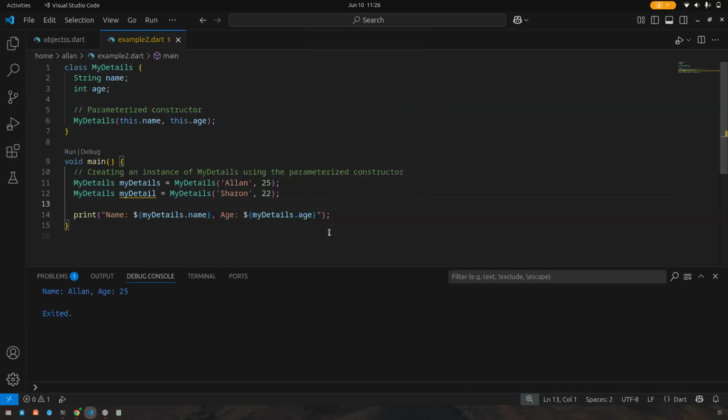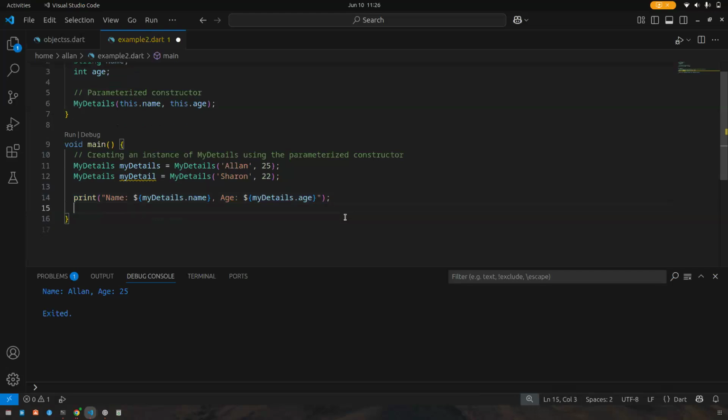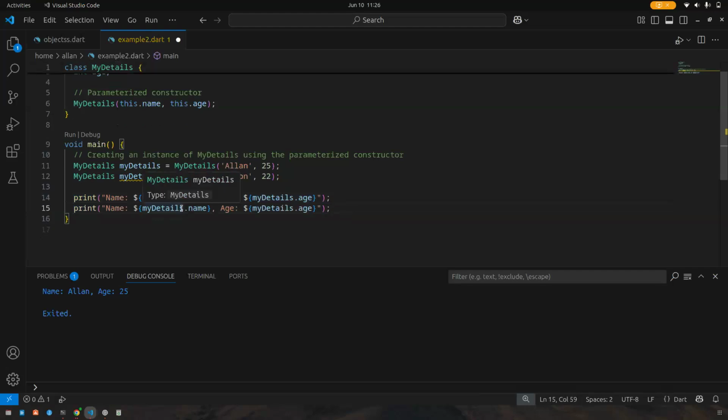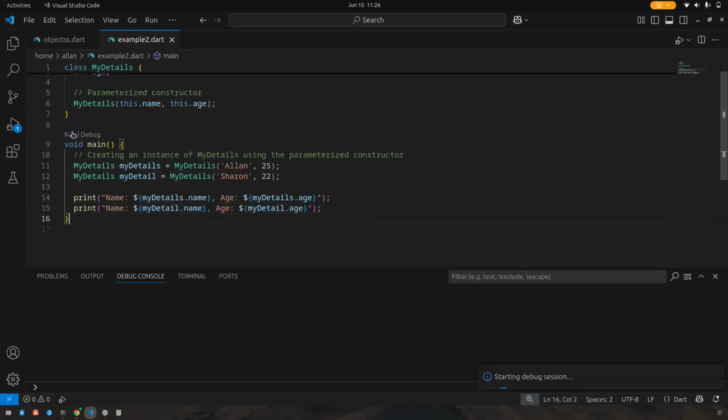It's not printed. My detail. Okay, so long as you have one class, you can create multiple objects of it.